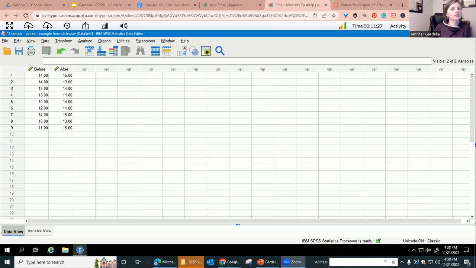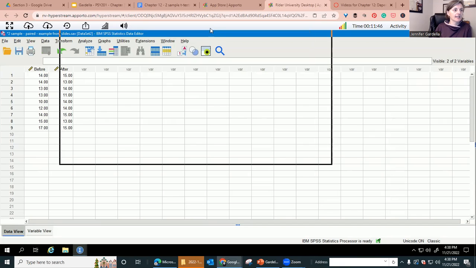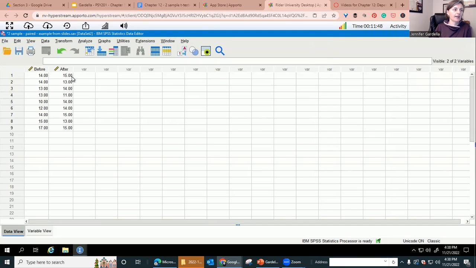So I wanted to run through a little bit about SPSS and dependent samples. So you may remember in the independent samples, you had one column of data for group and one column of data for scores. With dependent samples, you actually, as you can see here, you have two columns of data, a before score for every subject and an after score. That is the big difference. It is critical that you enter your data like this.